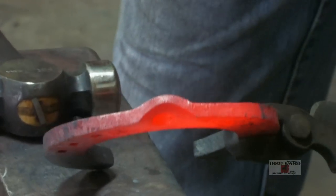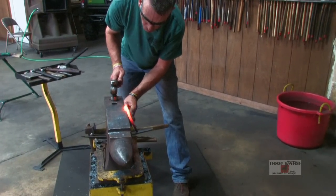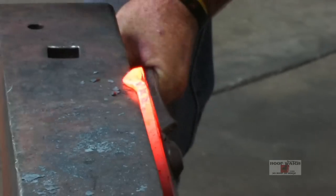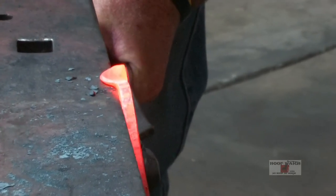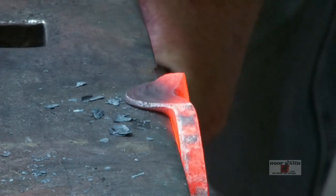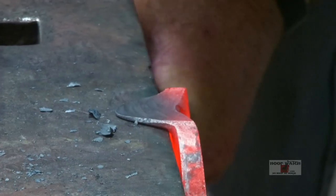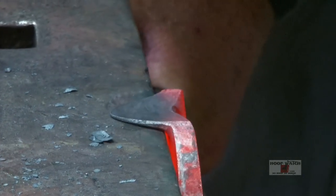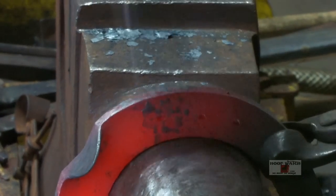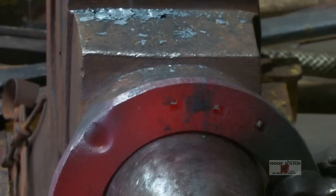Now I've got a nice lip. I'll localize the bend on both sides. Now I've got a nice hump there that I can grab all the material in the world out of. I'm going to come in here — notice my tongs are uncomfortable but they're making the shoe comfortable. My shoulder's lined up with the edge of the anvil and I'm just going to sit here and camp out at the base. I'm going to go from toenail to the center of the clip, just kind of blend everything in. Flip it around and go from the toenail to the center of the clip.